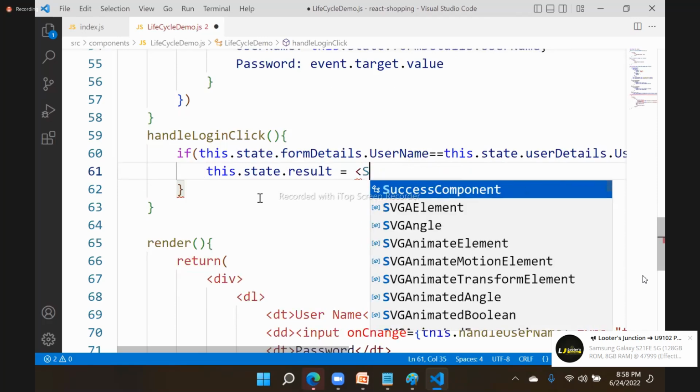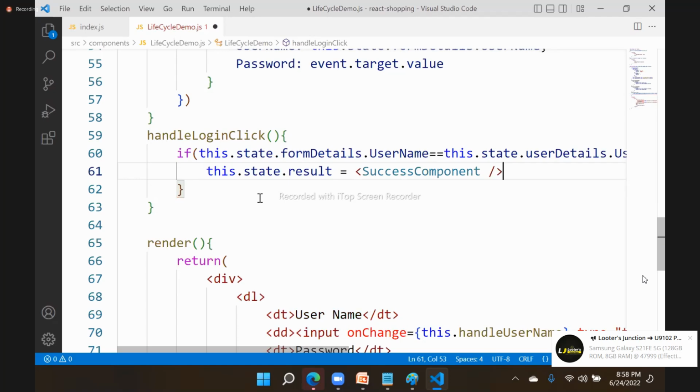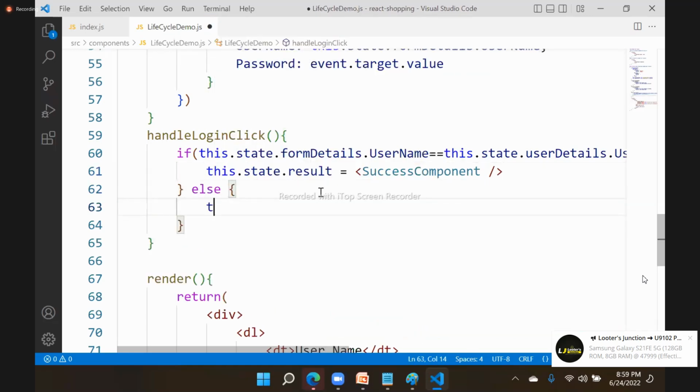We will render a success component. This is conditional rendering. I told you, conditional rendering means according to the situation, we will decide which component to render. That means we are rendering a success component if it is matching. Otherwise, what should happen?